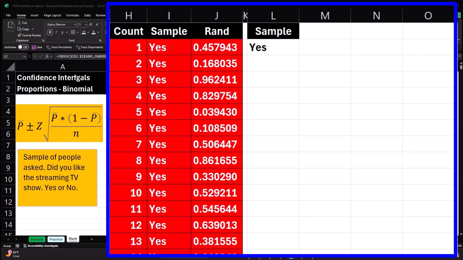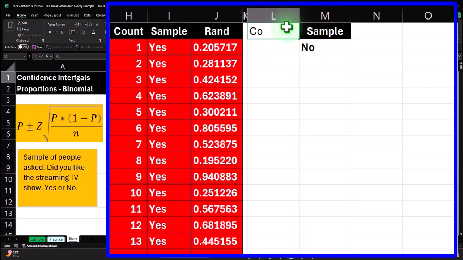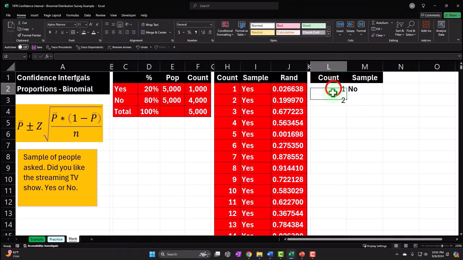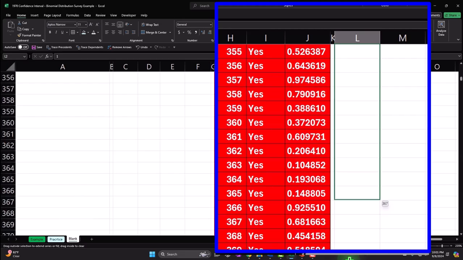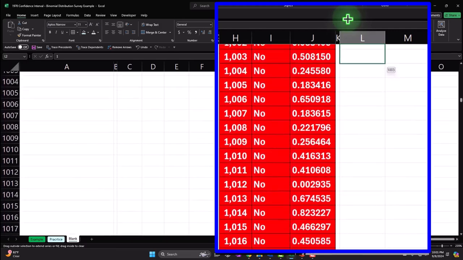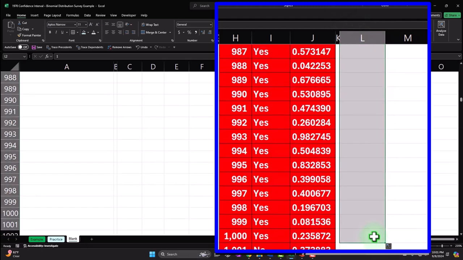And so how many of those do I want to do? I had 1,100 in my example. Let's actually pull this to the right and let's put a count here. And I could see how many times I want to count this down. Let's just do 1,000. I'm going to say this is going to be 1 and 2. And then I'm going to select those two, count them down to 1,000, which I'll just do this way instead of using a sequence function because 1,000 is not that far. It sounds like a lot, but when you just copy it down like this and you're using Excel and it gives you that little number thing to help you out, then it's not that bad. See, that didn't take that long.